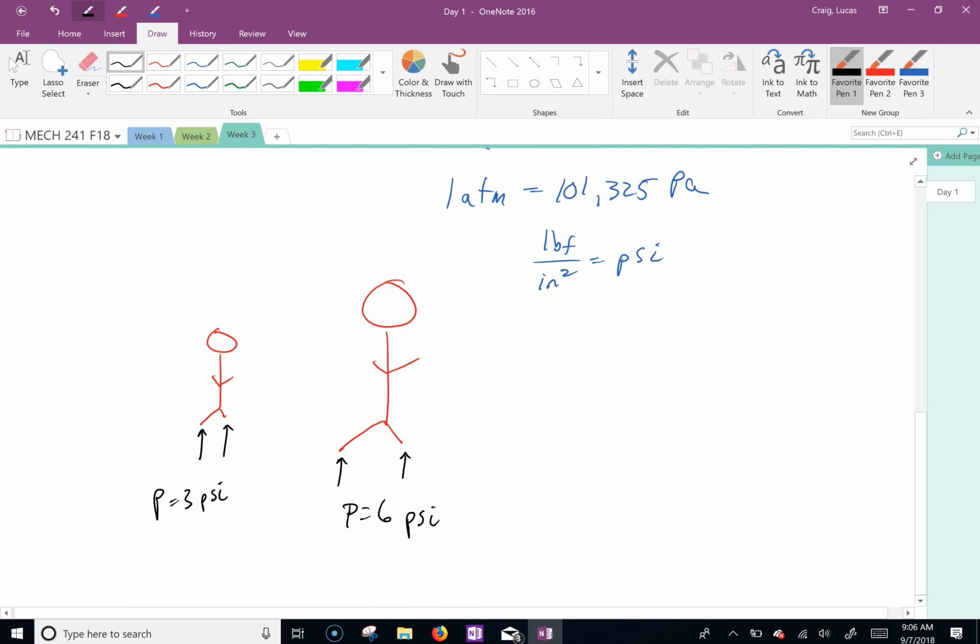So just say, we'll get to more details here. But say this person is providing 3 psi of pressure, and this one is 6 psi of pressure. All right, and again, that kind of means if you had a 1-inch cube of area, so you multiplied each one by 1-inch cubed, then this is 3 pounds, and then that would be 6 pounds pushing down. And the force is always normal, like perpendicular to the surface.